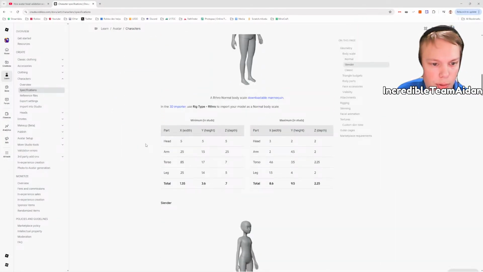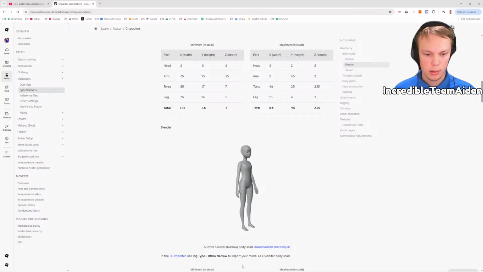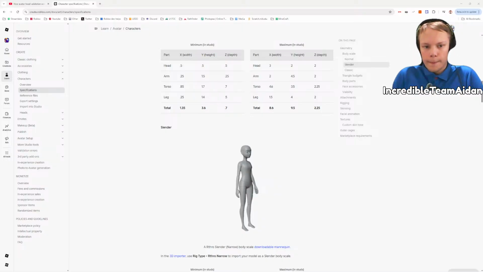Specifications. Geometry. So, I need to remember which scale this is. Right, so max size is, hang on.